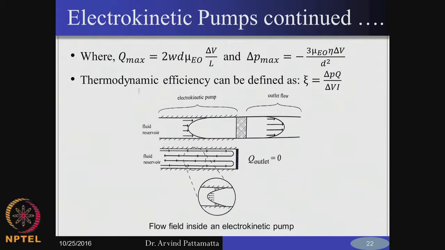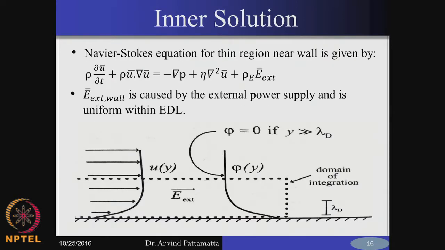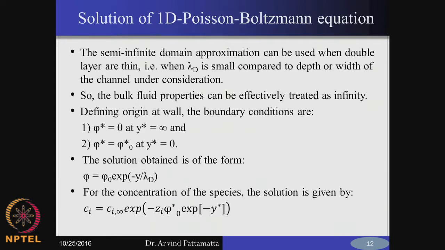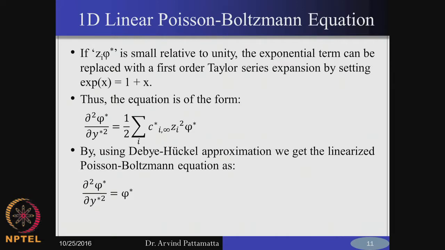A student asked about neglecting concentration in the final expression for wall potential. The answer is that for Na+ or Cl-, the bulk concentrations c_i infinity of Na+ and Cl- are the same — equimolar solutions — and the value of z_i squared is also the same (both equal to 1), so that part simplifies. This is one phenomenon in electrokinetics — electroosmotic flow — in which you are able to cause the motion of the bulk fluid due to the charge concentration close to the wall by an applied external field.